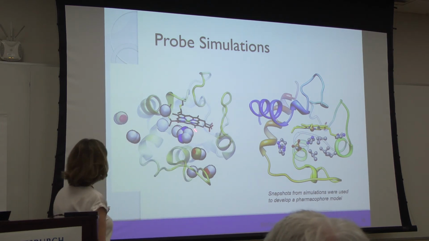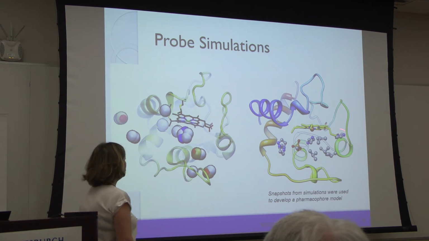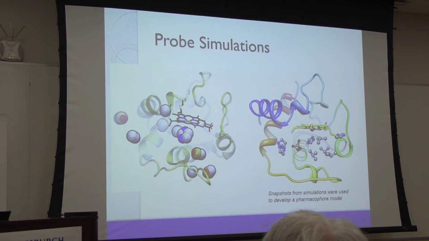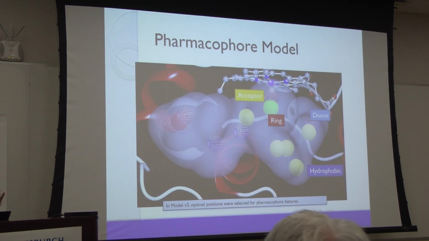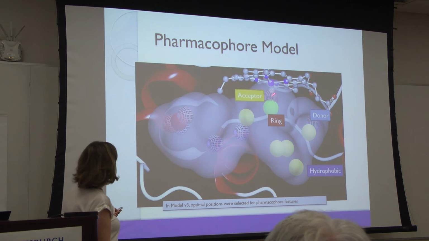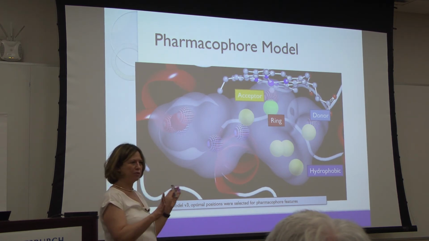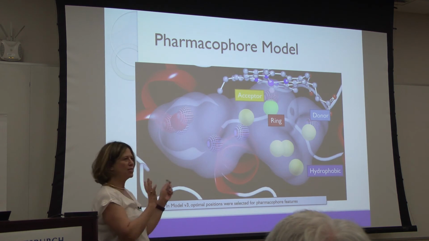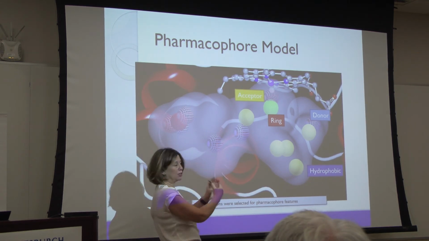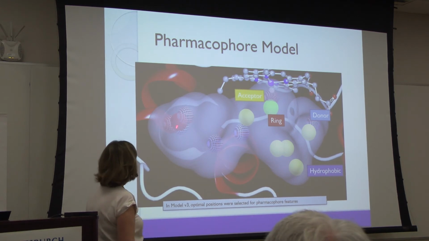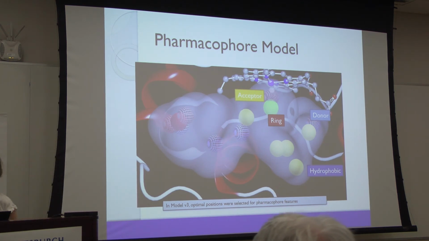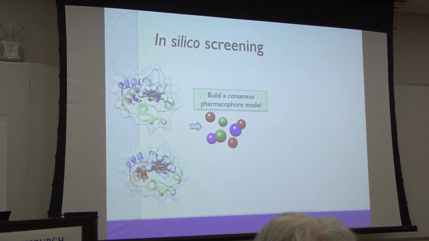Okay, all right. So those are the snapshots from simulations that you can see. And now using these, we build a pharmacophore model. Here's what I mean by a pharmacophore model. Most likely you're going to have an acceptor here, you want a ring here, a donor. So these are different features occurring most frequently. You just define the shape, and if you define the shape already, it's a good thing. And then the chemistry at different points. And then you screen that against the libraries. So that is the idea.